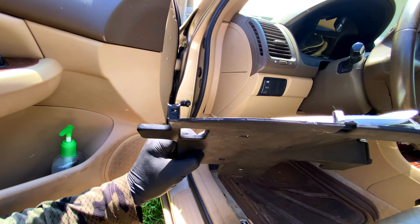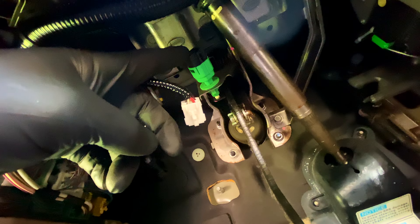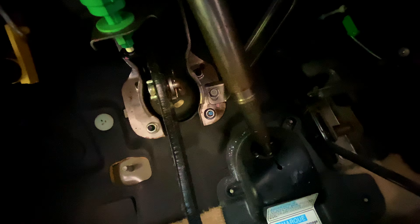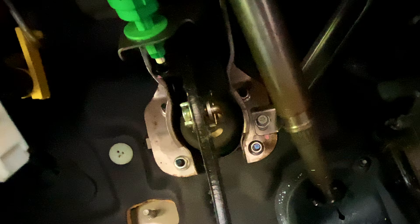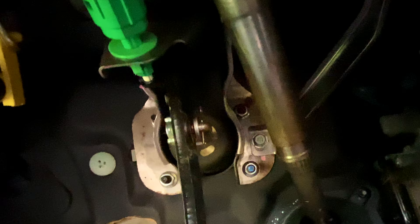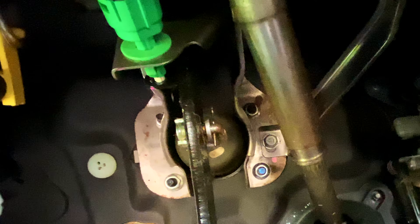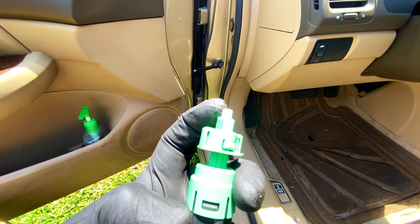It's not screwed in, it's just clipped in. So under the dash, this harness plugs into this plug right here — that's your brake on/off switch. This little white piece at the end is like a plunger. As I press the brake — you see that empty hole there? Something is missing. It's unable to operate. I'm supposed to push the brake, the brakes come on, and when I let off the brake it pushes that plunger inside and turns it back off. That's not working, so we're gonna get it repaired.